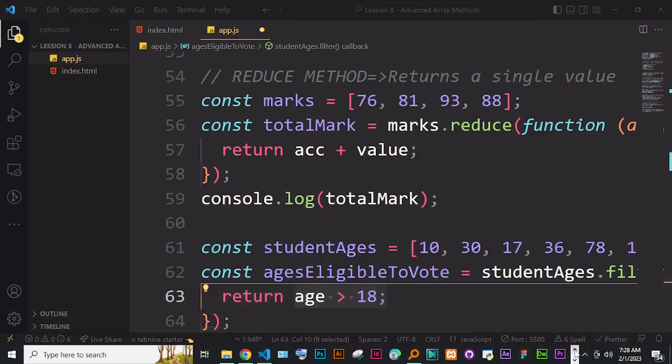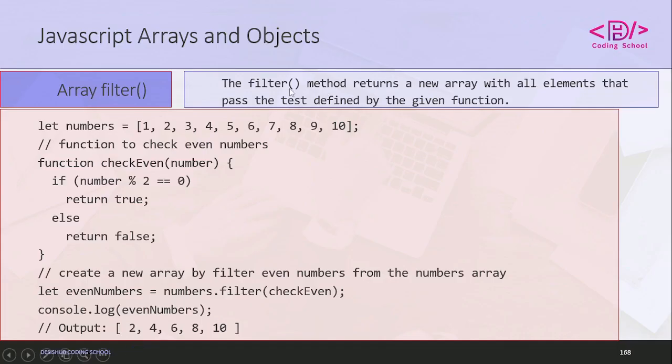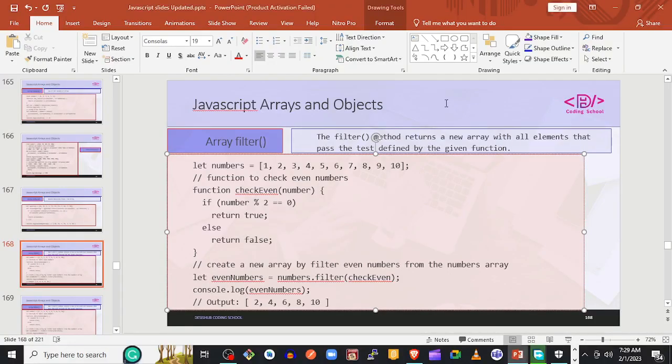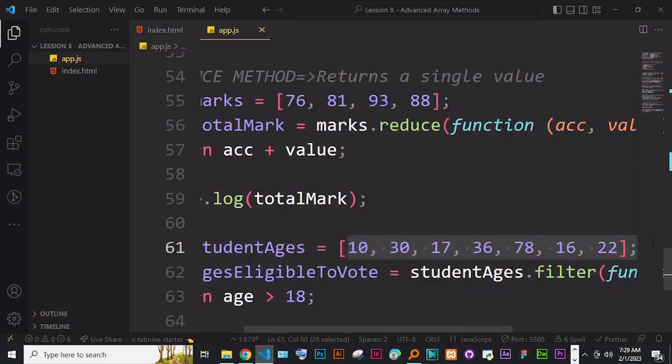If you remember very well, we said it returns a new array with elements that passed the test defined by the given function. The test they mean is actually a condition that must be fulfilled by these items.